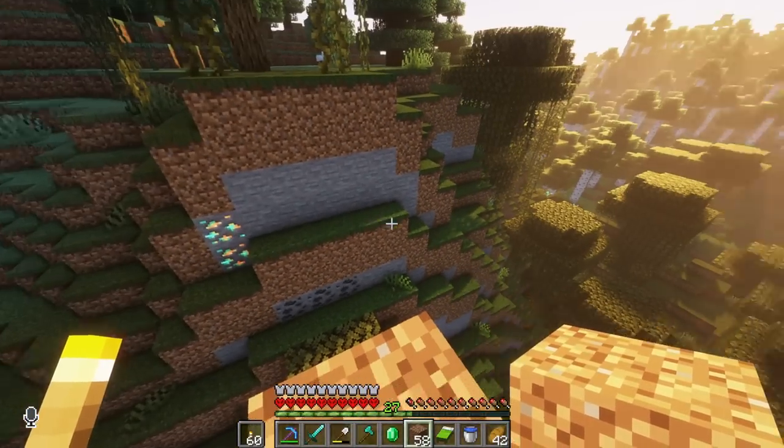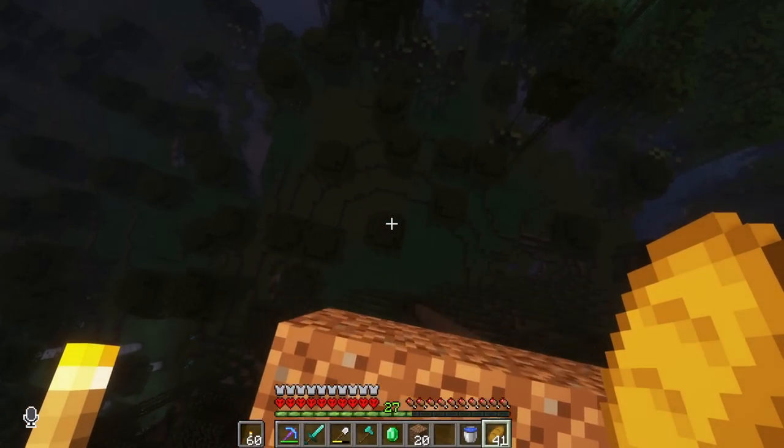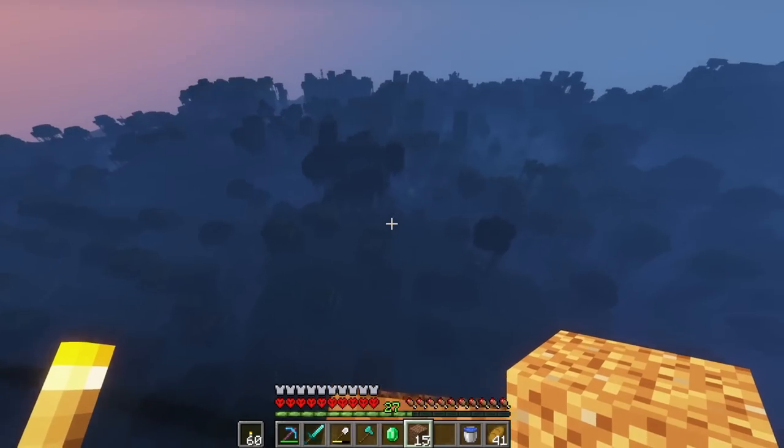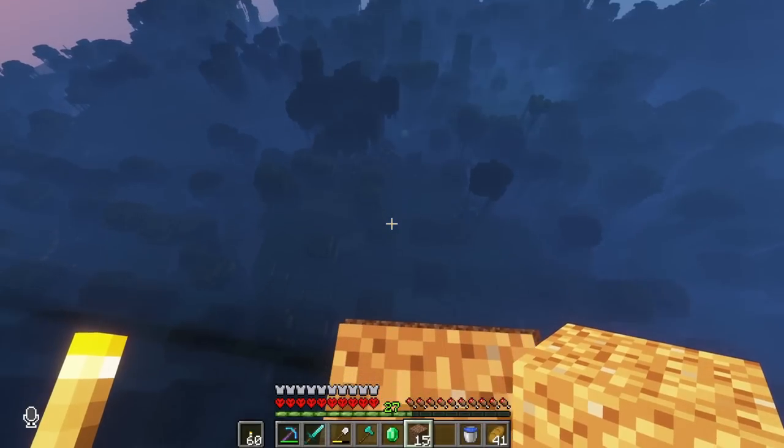Oh, we got some coal and some copper over here. Alrighty, sun's going down. Time to see if we can get some slimes to spawn. They should be popping up any moment. Oh, okay, there it is. We got our first slime. We got a zombie down there too, so that's what I'm saying.